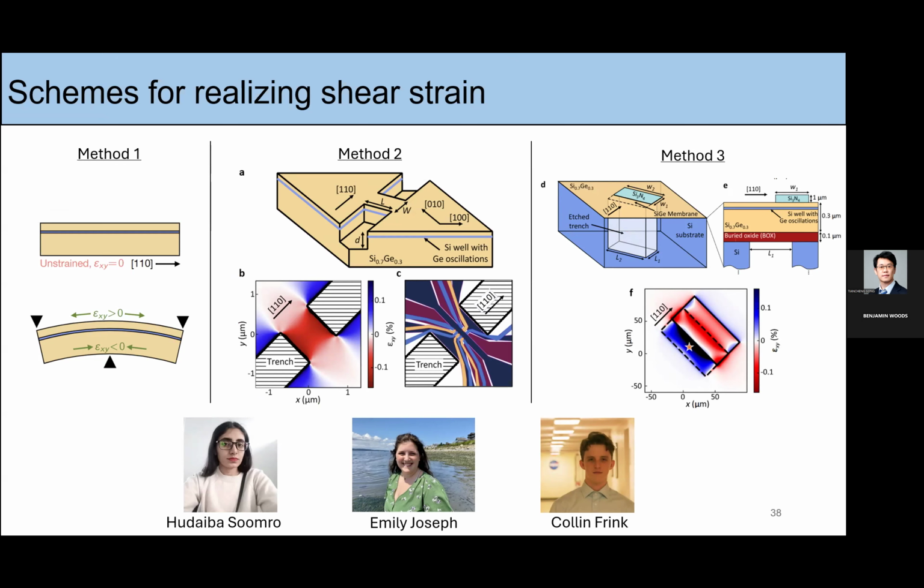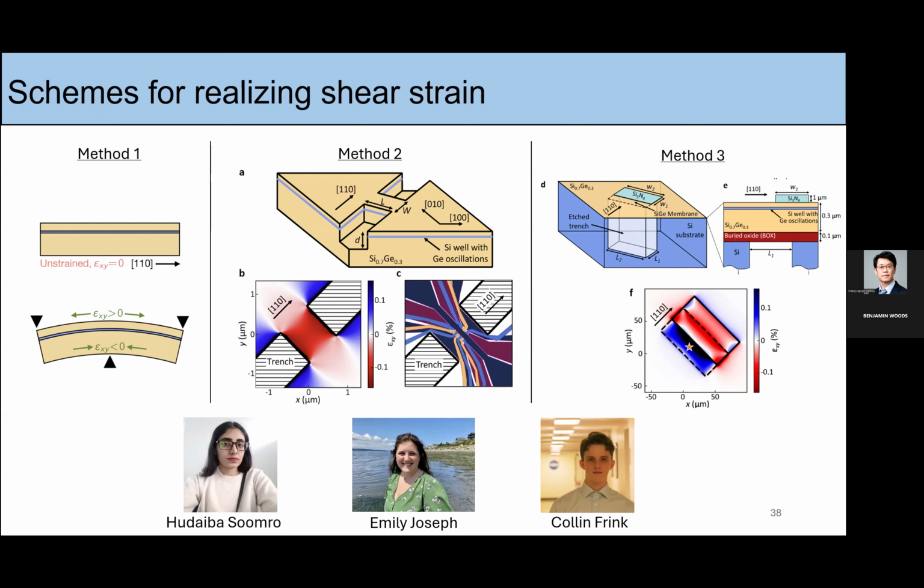And then if you cool the system down, it will contract in an inhomogeneous way, and it will cause shear strain to form in the system. And this is actually a large enough channel where you could hopefully form dots, right? So this is then more of an intermediate goal.